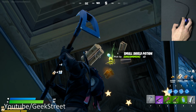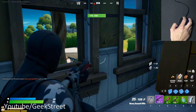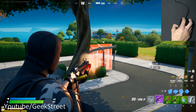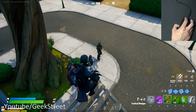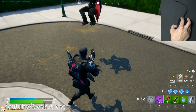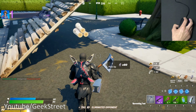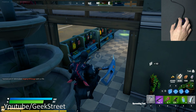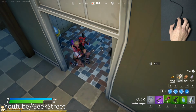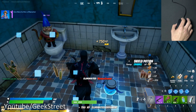So what's it like while gaming? Comfort, really good. Fits nicely in your hand. Size-wise, I'd say it still has a good feel to it. Nice and comfortable while you're gaming. And performance is good. I do prefer a lighter mouse. The glide's good on here as well. And accuracy is very good on here. So yeah, gaming-wise, really good gaming experience from this.